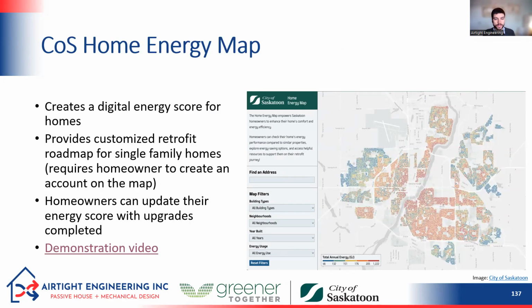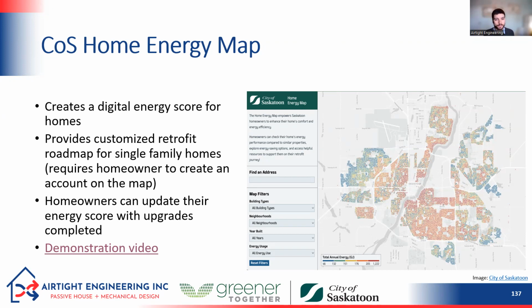The last thing that we want to talk about in this module is the new tool that the City of Saskatoon has put out, which is their home energy map. So this is a cool tool that's using some sort of big data algorithms. It's based on the property assessment, the tax roll data for properties, and it creates a digital energy score for homes. What it does is it uses algorithms to model and equate energy efficiency with property tax roll data, and then it tests and trains that model using existing EnerGuide results within the city.